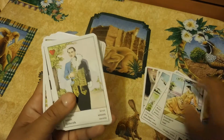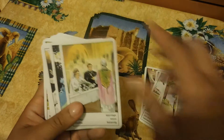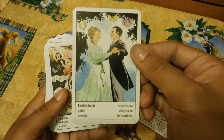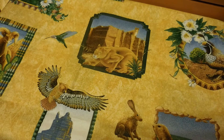I might use this deck possibly, maybe, if not the Gypsy Witches, for the June readings. So there it is. Beautiful. Beautiful. And they're very inexpensive, just in case you guys are interested. And I have 4 minutes to go and 2 more to go for now, and then I am done.